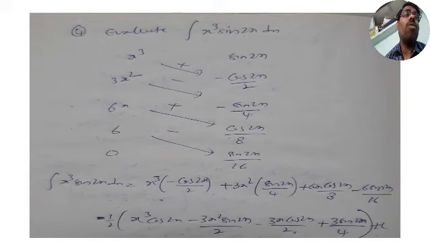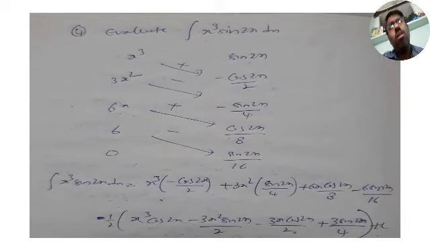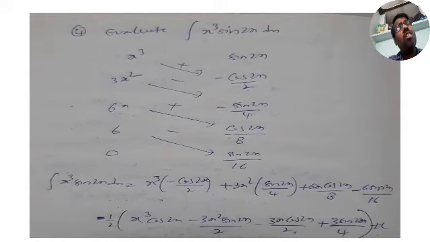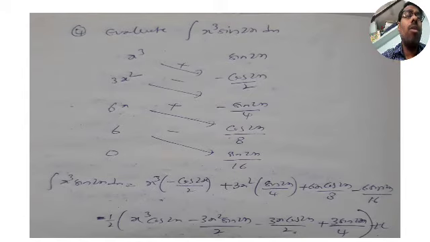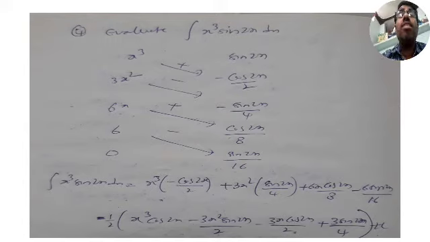Among the product of two functions, one of them is an algebraic function, that is x cube. So in a product, if one of them is algebraic, straight away you can apply Bernoulli rule. Now let us apply Bernoulli rule. In order to apply it, what is the first function and what is the second function? I think you can guess now. It is x cube into sine 2x.